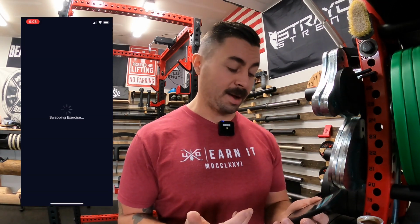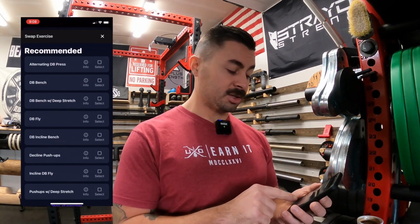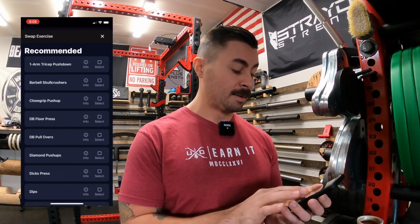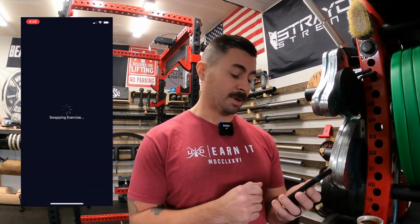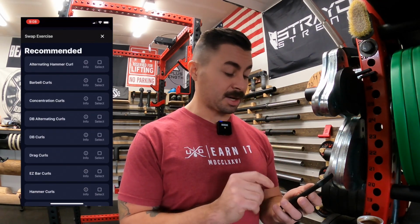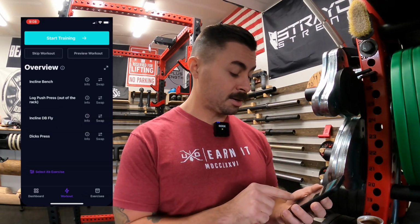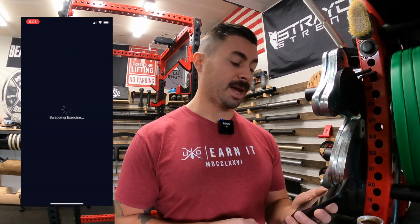I haven't touched my logs for about a month and a half now, so it'll be nice to get those built back in. And again, in here, it's just, you know, what else am I doing? So we'll do some more incline dumbbell flies using my triads, and some triceps exercises. I've really been liking Dix press. It's a ton of time under tension. Then bicep exercises. I already did alternating hammer curls. One of the things I have really enjoyed doing is preacher curls, and I'll do that with a straight bar out of the rack. And then for ab exercises, band pull over dead bugs all day, every day.